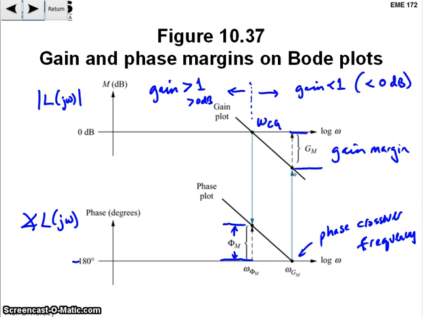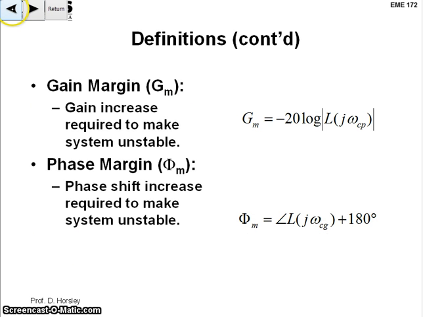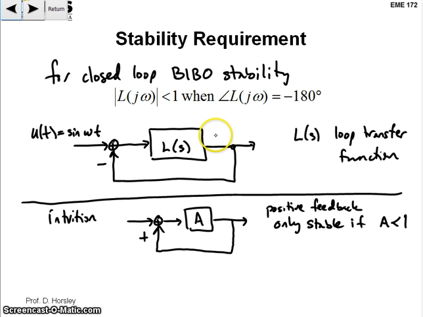So how are we going to use this? Well, if we look back at this feedback system, we can take the loop transfer function, which remember is the open loop transfer function of the system, and we can make a Bode plot for it. Then based on that open loop Bode plot, we can determine something about the stability of the system. And this is just as useful, or maybe even more useful, than the root locus as a means for determining stability of the system.